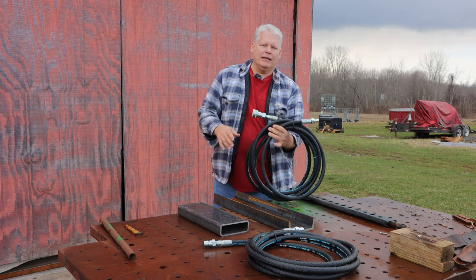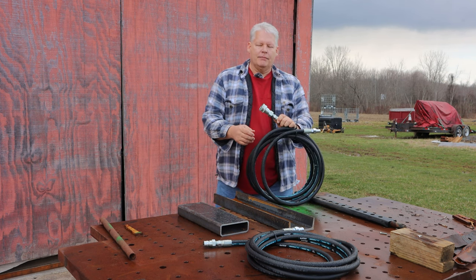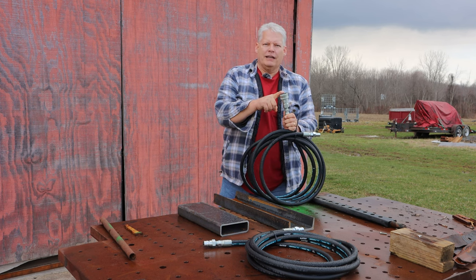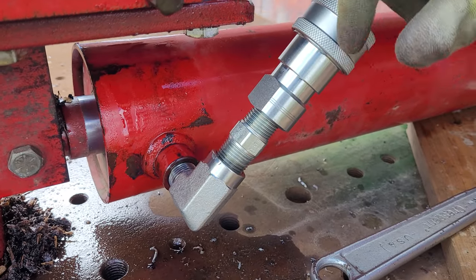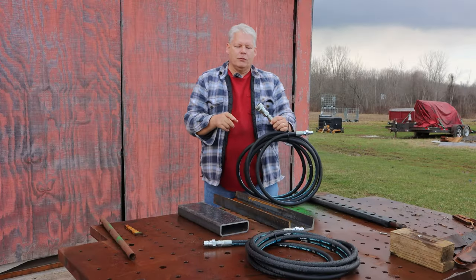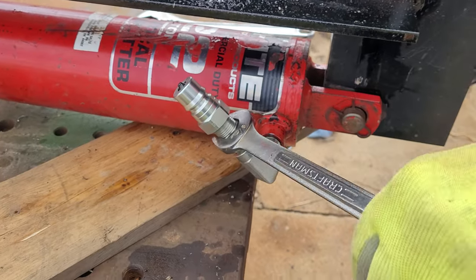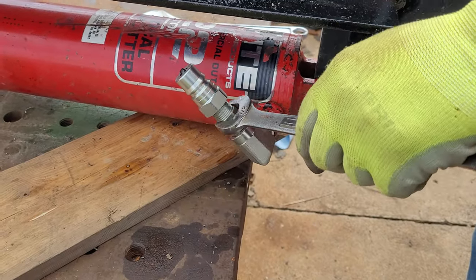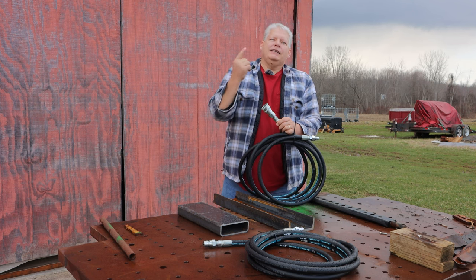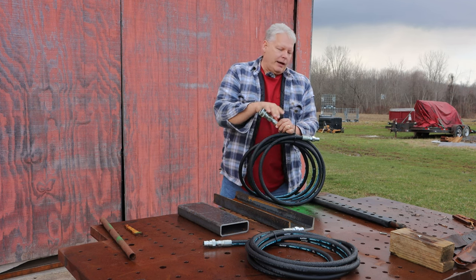Well, I kind of like the idea of having some flexibility. So I picked up two female connectors. One of these will be screwed into the log splitter body. The other one will be a male on the log splitter body. I will also do the same on the hoses. One will be male and one will be female. That way, at least one end will always be connected right.